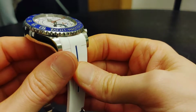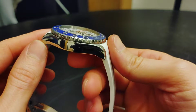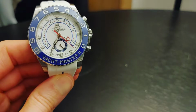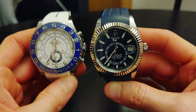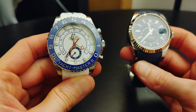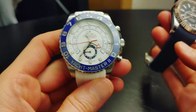Now, this one is an interesting one for me for a couple of reasons. I have pretty small wrists. My wrists are just over 6 inches in diameter. And I did another review with the first Rolex that I purchased, which was this guy here, the Sky-Dweller. As interesting as this is, the lug-to-lug dimensions between the Sky-Dweller and the Yacht-Master II are almost virtually the same.